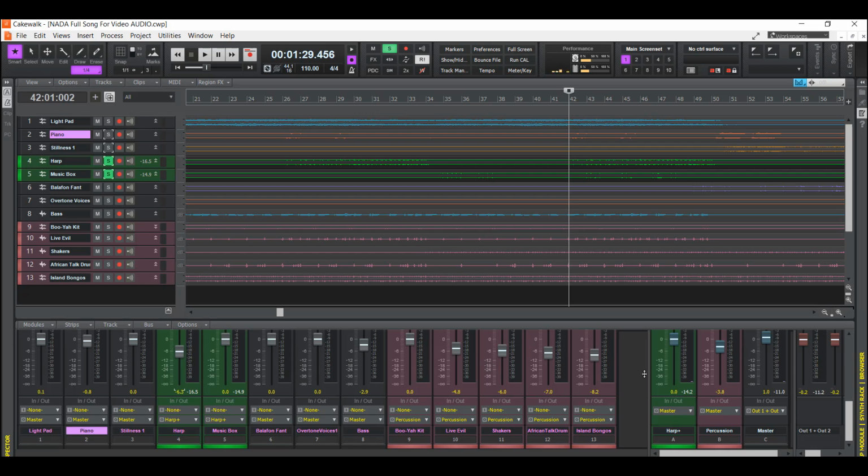But in this case, I do, because they're both plucky instruments. They're both following that same rhythm. So I definitely want to keep those together in the mix. That's why I balanced those two so that they sound evenly together. Otherwise, I would have just kept them as individual tracks.